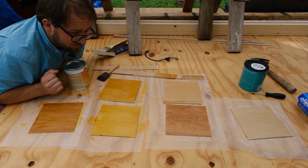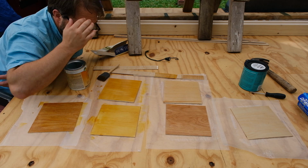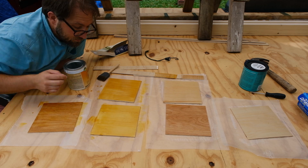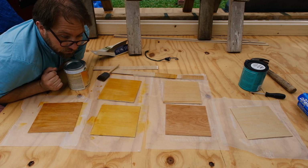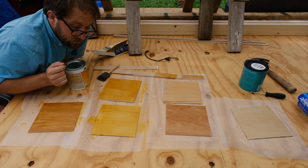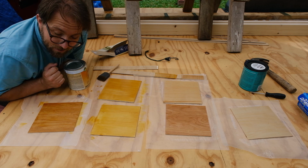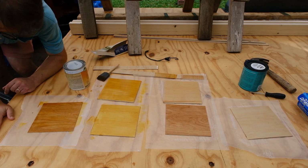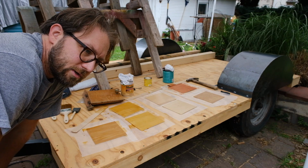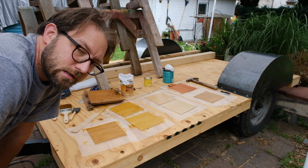I do kind of like that. So we're going to let these dry, and then I'm going to do a little light sanding on them and put another coat on them. Ideally, we'd do 3 coats on each to really see what the finish is going to be like, and on this to see what the color is going to be like. So we'll see if we can do that. It's just a waiting game. Okay, well, these have dried overnight, so I'm going to sand them just a bit and do another coat on them and take a look at them again.